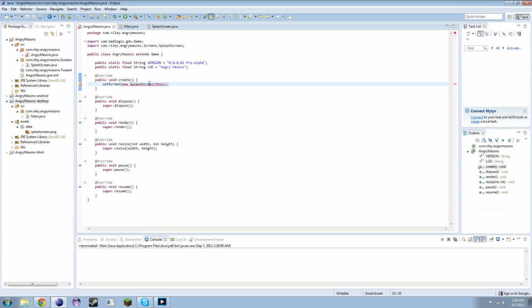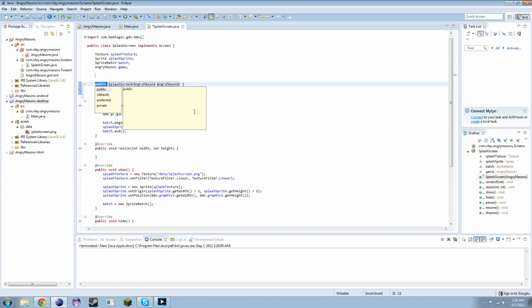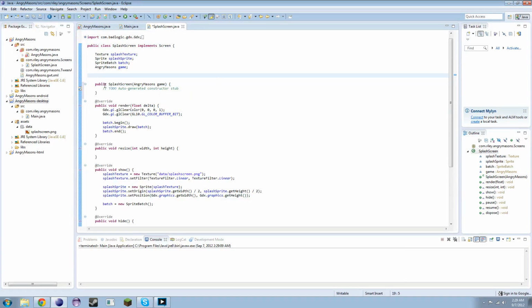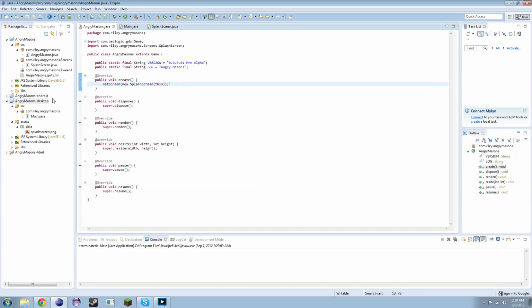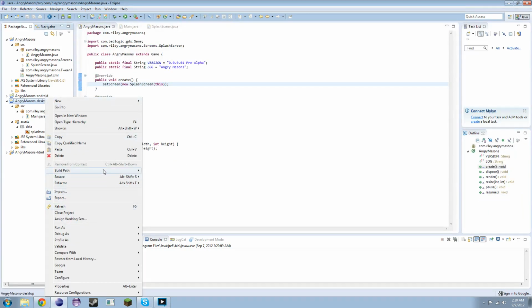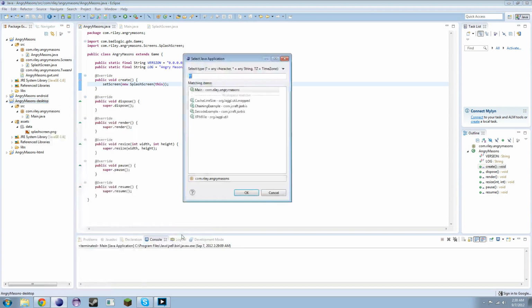Let's see. Create a constructor. Public? Yeah, yep. We'll just change this to game. But yeah, this should work, and this dot game equals game. That's what we had before, correct? Run as a Java application.